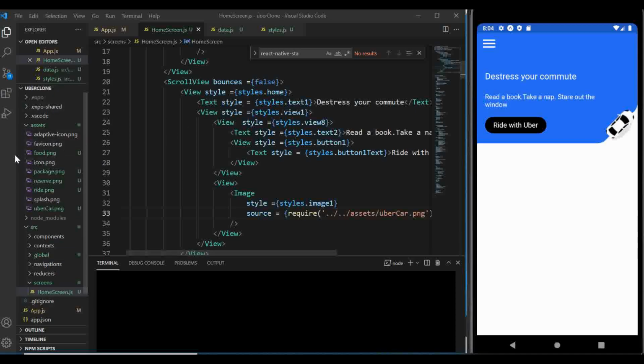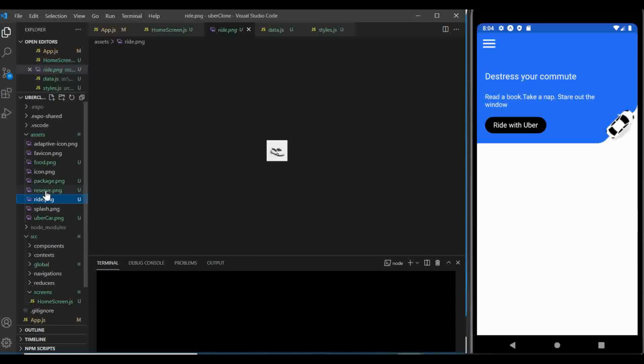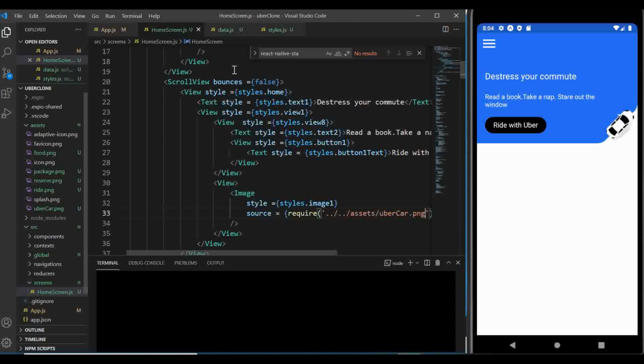I've added those pictures. Let me show you. Here is the first one, the second one, the third one, and the fourth one. As I said, they are created already, and you just have to download them, or you can create your own if you wish to. It's up to you, but at least you have the idea of how this is done. And now let's write the code to have this inside our app and looking great.